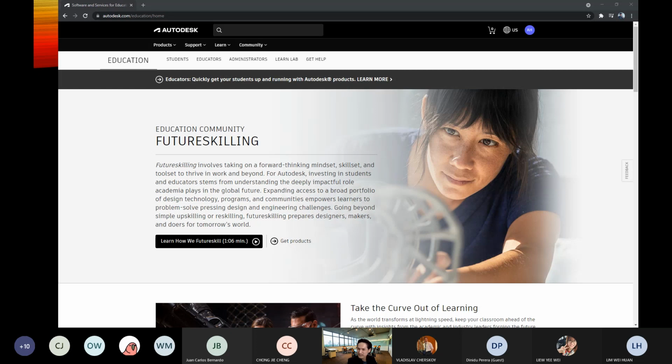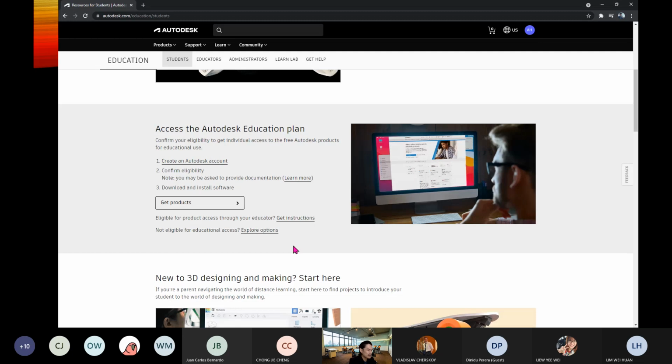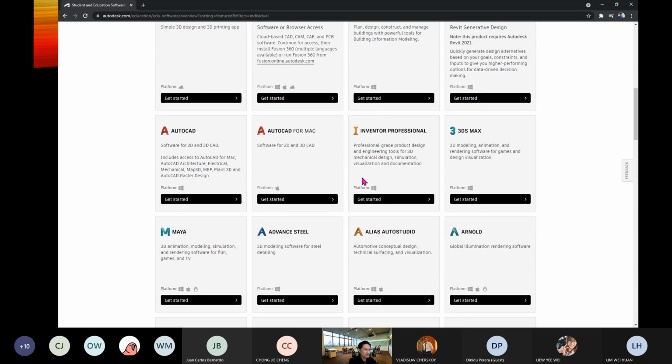I don't see anybody posting anything, so I will assume everybody was able to successfully register an account over here. So once you register an account, either you are a student or educator, of course they will do some promotion. But you are seeing the education plan. If you click student, of course you already registered an account, no problem. Then the next step is to confirm your eligibility. Are you allowed to download the software? Of course you can straight away get to the software and see the list of software also. And Inventor Professional basically is here.